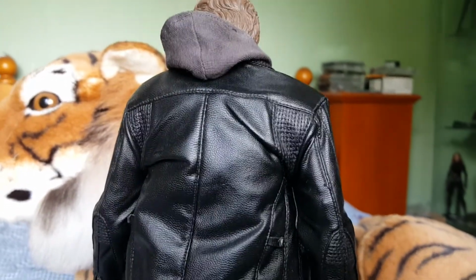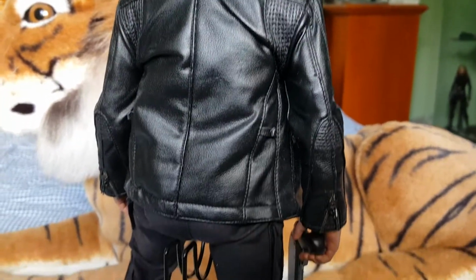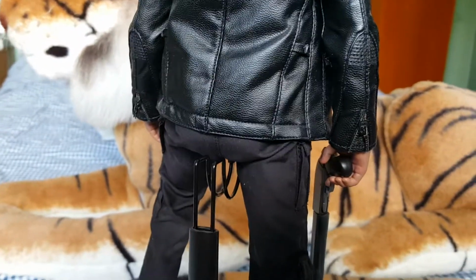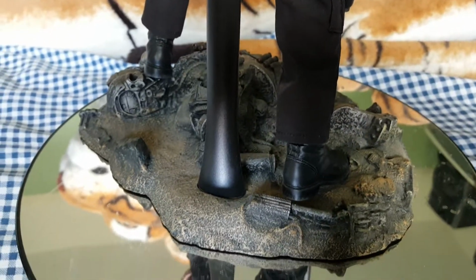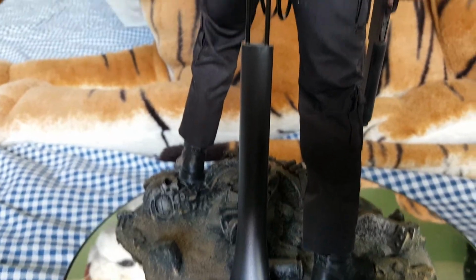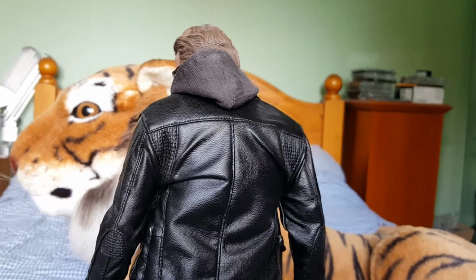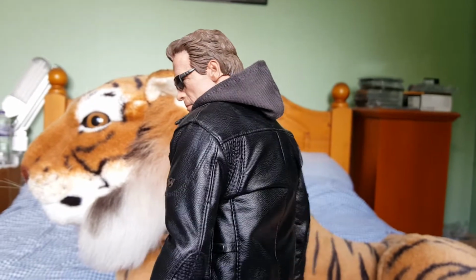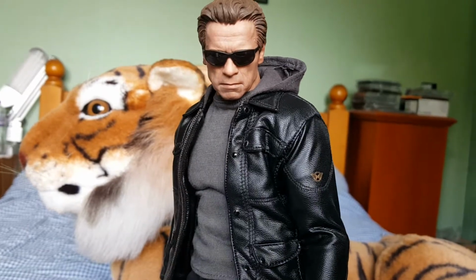But as I was saying, it doesn't matter how careful you are with your figures in your Detolfs. Dust will still get in. You can buy some special little bits of rubber that you can put down the gaps that you get with a Detolf, but it'll still get the dust coming in there. So my top tip is, I've got 4 Detolfs at the moment, and what I tend to do is 1 week I do 1 Detolf, another week another, and so on and so on. So each Detolf is getting cleaned every 4 weeks or so. So it keeps the dust down to a minimum. But you are going to get dust on your figures, so do be prepared for that. Anyway, I'm digressing.